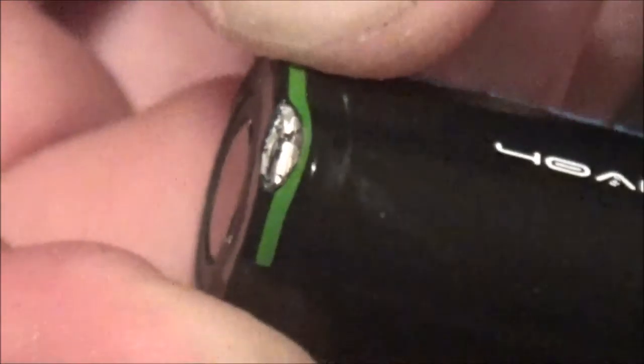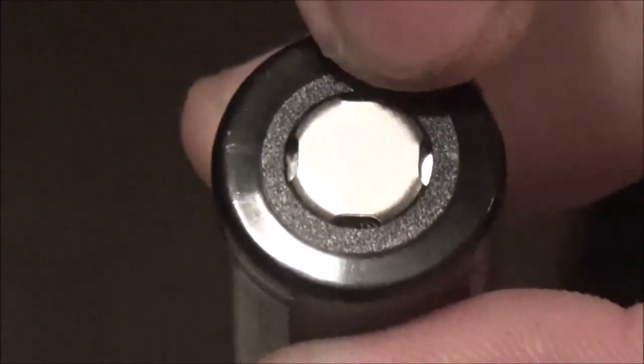So even though this is such a tiny tear on it, you still don't want to use it, for pure battery safety. The reason is it creates a hard short inside of a can. It can be very dangerous if you're not taking a good look at your batteries. You do not want this center pin here, which is your positive post, to be pressed in at all. It needs to be perfectly level and flat from the day that you bought it. If it's pushed in at all or any damage is done anywhere here on the top of the battery, you need to recycle your battery.